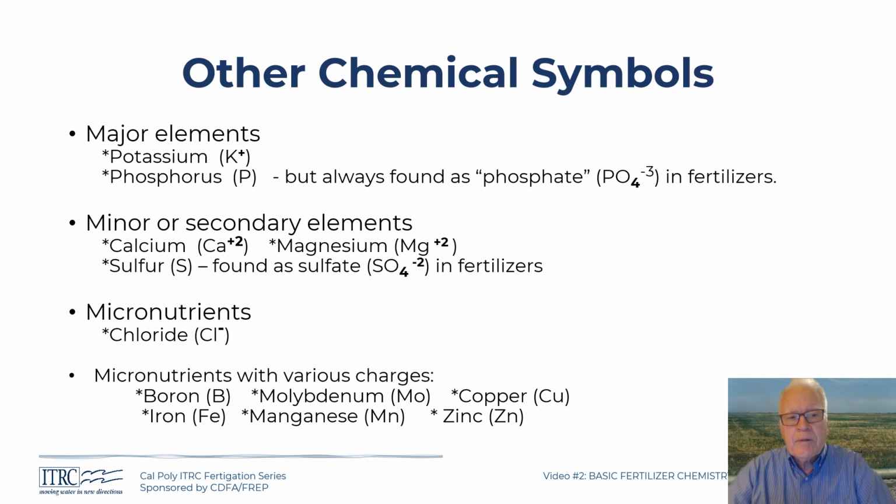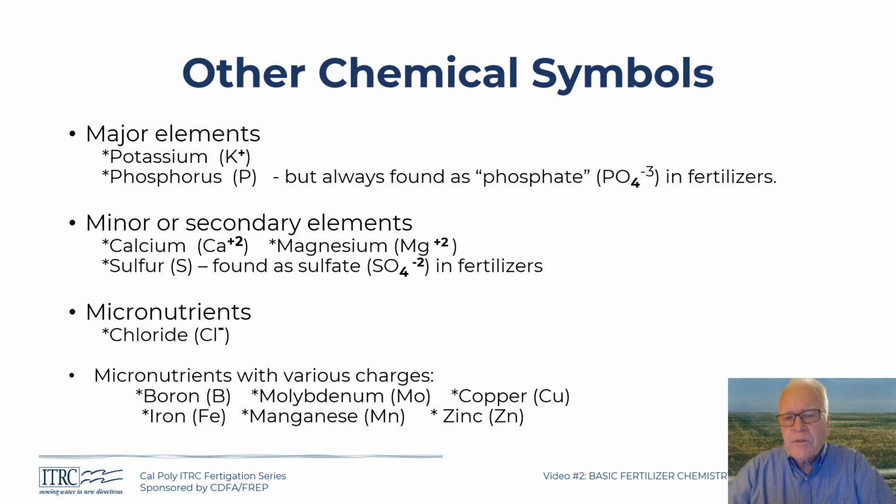Then we have micronutrients, and the big one is chloride. We don't put too much chloride on. In fact, chloride with much of a concentration is toxic to plants, and different plants respond in different ways. Some plants are really sensitive to chloride. And one thing is, don't get this mixed up with chlorine. Chlorine that we use in drip systems to keep them clean eventually converts to chloride. But chlorine is different. It has a little different chemical structure, and that can be really toxic at 4 or 5 parts per million. Chlorine can be toxic to quite a few plants.